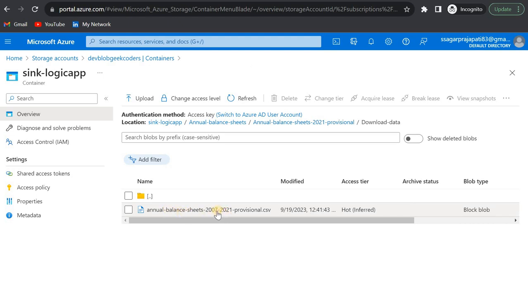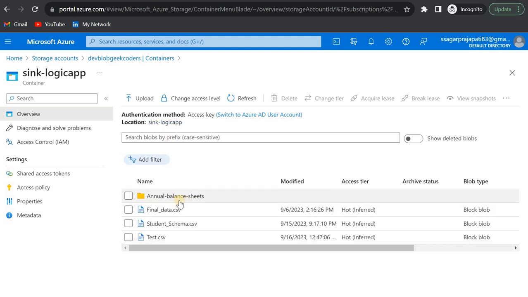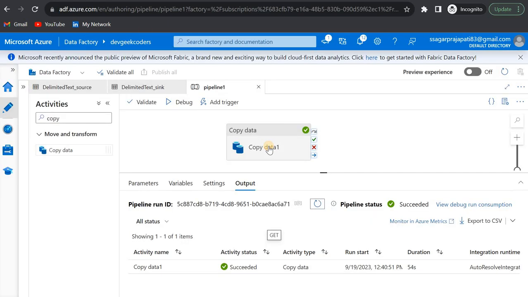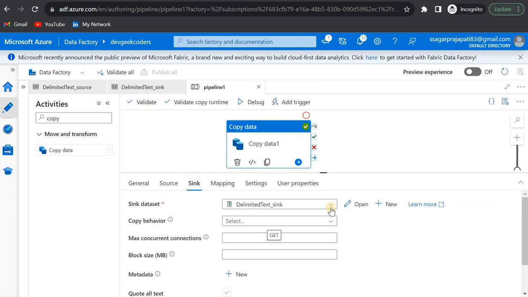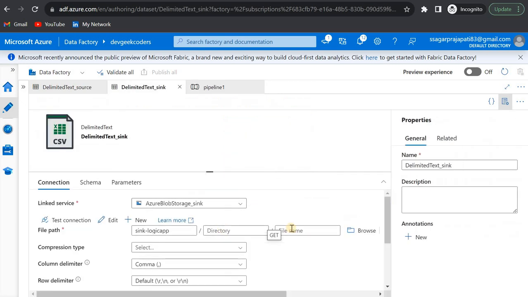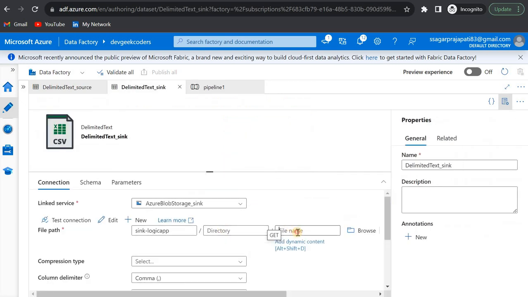Cool. But in some cases I am saying, hey, I do not want the data like this. I do not want all the functions and other stuff, I mean all the directories and all. I do not want it. So what I can do, you can simply go here and change this thing. You can give some name, you can give a directory name. Okay, cool. We can do that. That's not a very big deal.